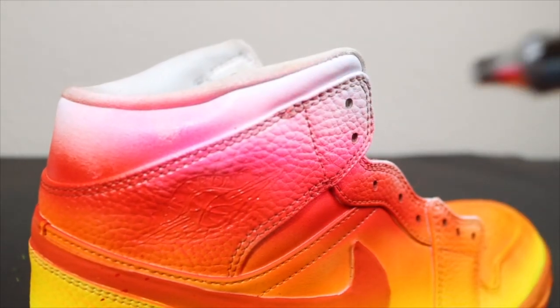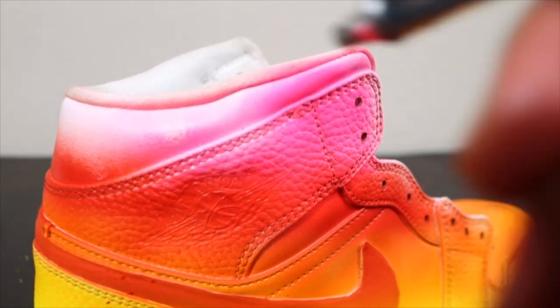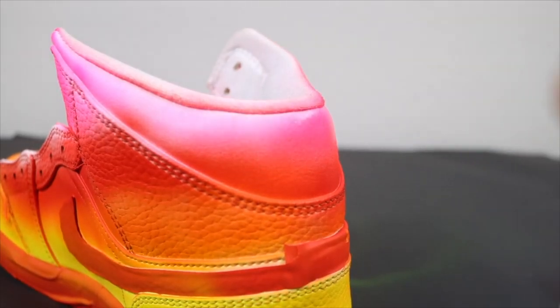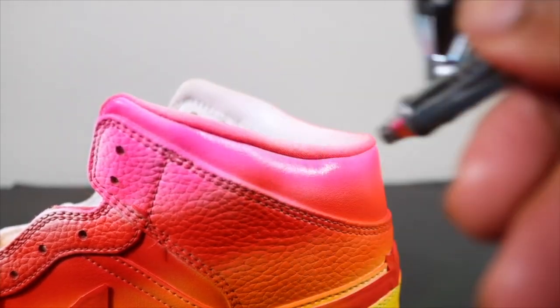Okay, so this last color is this neon paradise pink, and I think this is a really good touch to add at the top of the shoe. All the colors are fading in together. As you know it now, you guys, I am doing a sunset Miami beach type of theme custom, because man, I love Miami, I'm not gonna lie to you.